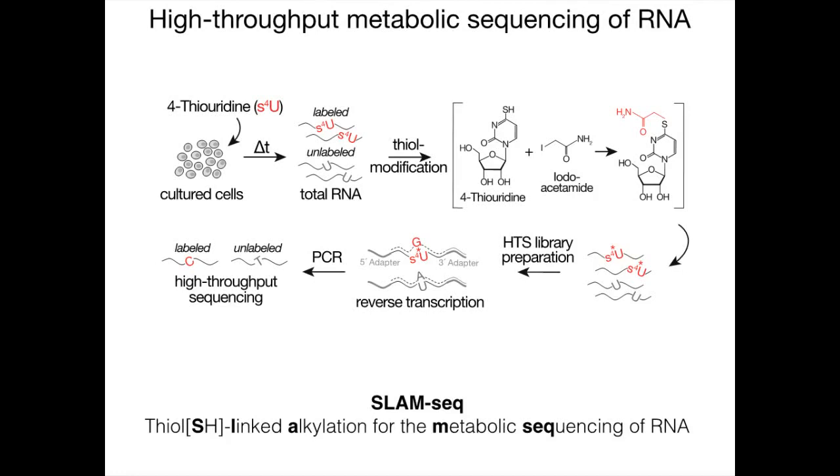So total RNA is then prepared at given time points after labeling, and instead of biochemical fractionation, SLAMseq employs a thiol-specific chemical modification strategy. To this end, we use iodoacetamide, which specifically reacts with a primary thiol group present in 4-thiouridine, but not any other naturally occurring nucleotide. This alkylation reaction modulates the base pairing capacity of 4-thiouridine, so that when RNA is afterwards subjected to cDNA library preparation for high-throughput sequencing, reverse transcriptase will misincorporate in this process a guanine across chemically modified 4-thiouridine, which upon high-throughput sequencing enables us to bioinformatically detect 4-thiouridine labeled transcripts by T to C conversions.